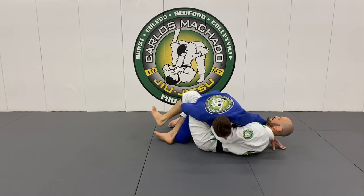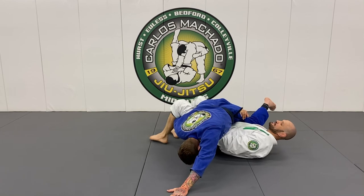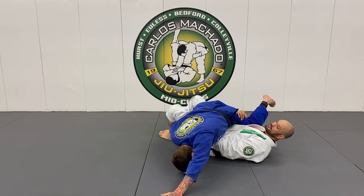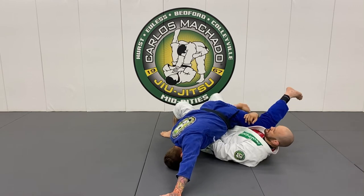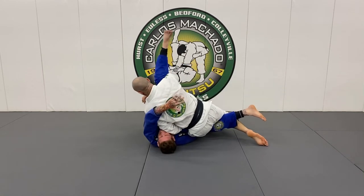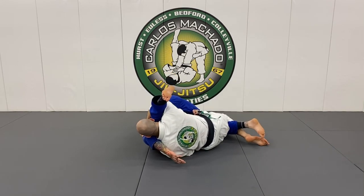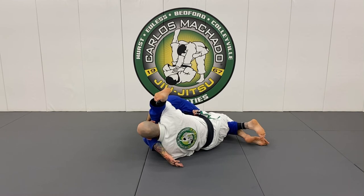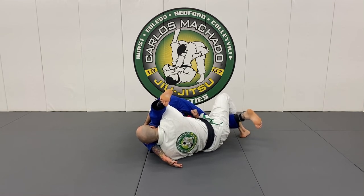I'm going to hip and bring him up. But I want my feet on the mat. As I go, he put his hand out. If I keep pushing him into his hand, he's going to stop it. So I keep walking out this way and sitting up here. And as I go here, when I grab my knee — his knee right here — I have a very good control position. Now I'm pinching my knees, I'm not all up like this, because now he can move his leg around.